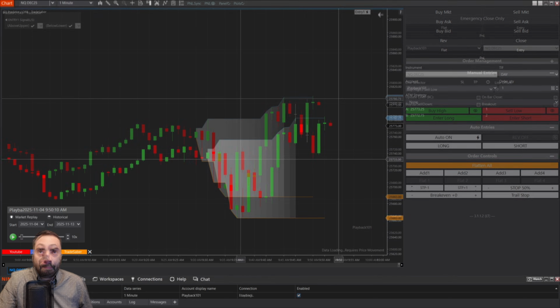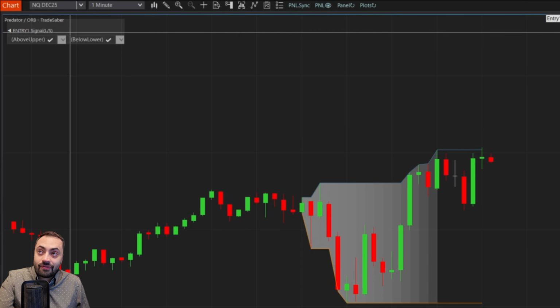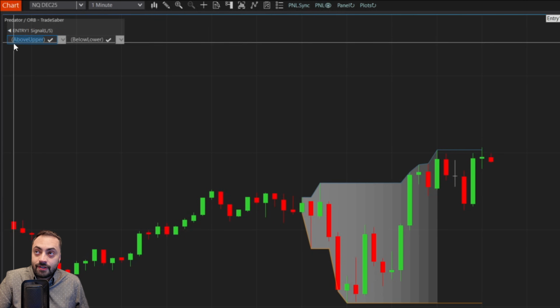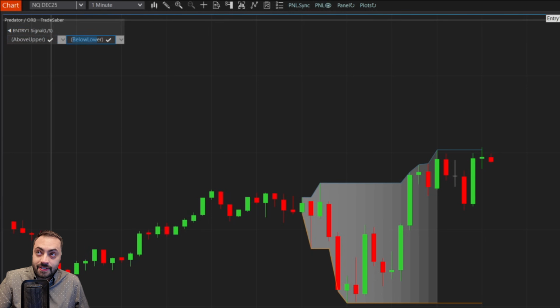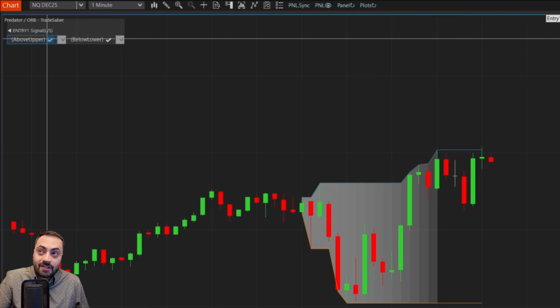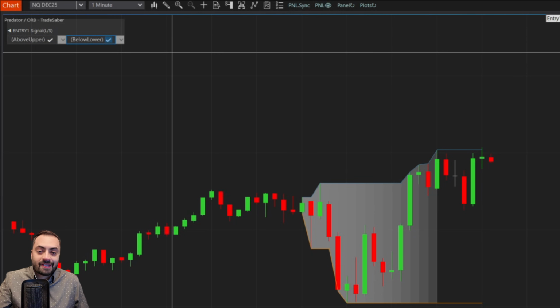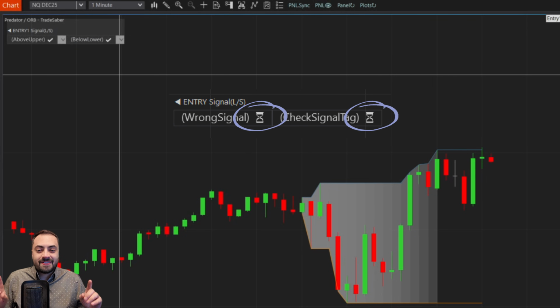Enable the Predator. Once we enable the Predator, look up to the top left-hand corner and you're going to find your validation system. Here, you should be able to see your long entry signal tag and your short entry signal tag. Next to it, you should see some sort of a check mark. If you see a check mark, that means you're good to go and it's reading everything properly. If you see some sort of an hourglass, that likely means there is a typo in the tag.